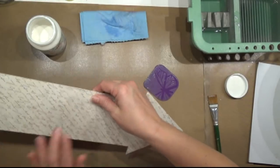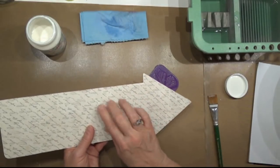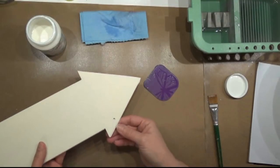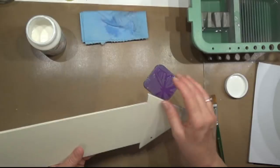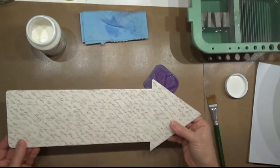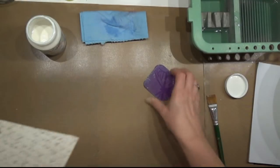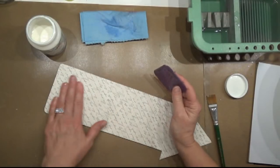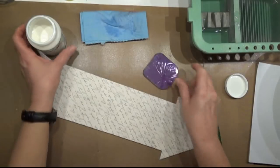If when it's dry you've got one in there, you can poke a hole in it and put a little bit of glue and push it down and flatten it. So my paper is over the edge, but I'll show you how to fix that. On this side is, you know, right up on it. So alright, I'm going to let this completely dry before we go to our next step on this. So be patient with it. It will dry pretty quickly.